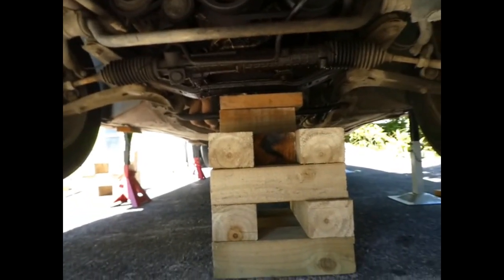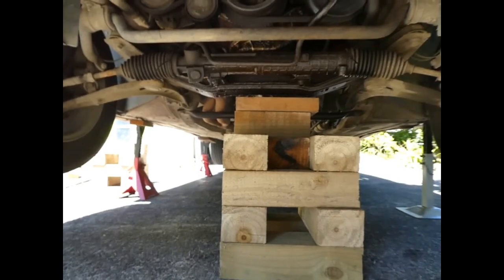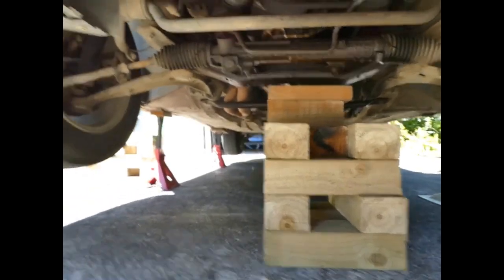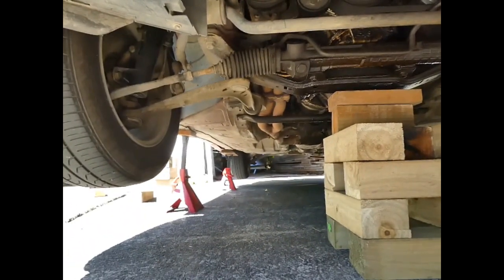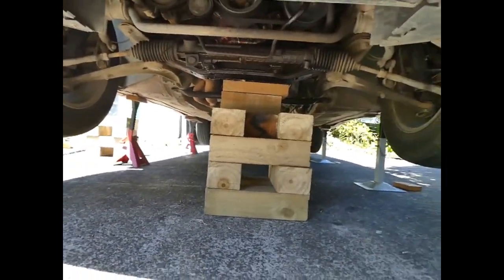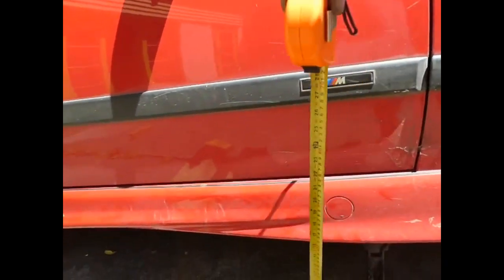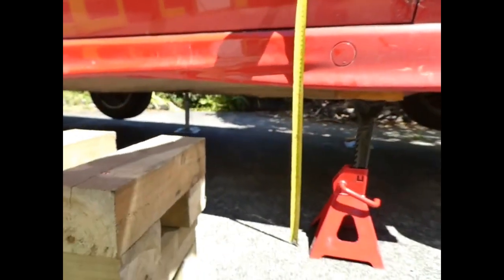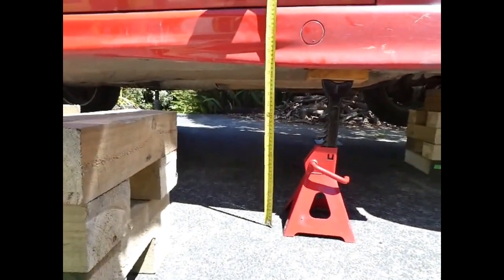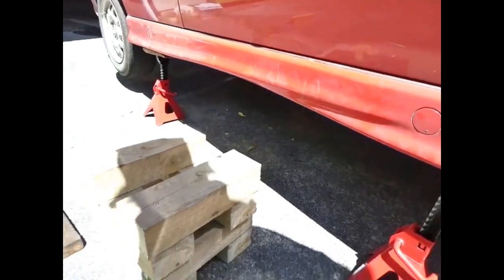I've got an extra prop under the front cross member, just in case a jack stand collapses or something. And I'll stick a trolley jack under the rear diff while I'm working on the car too, just in case. So that gives me 16 inches, 40 centimetres clearance to get the gearbox out. That should be enough, I hope.